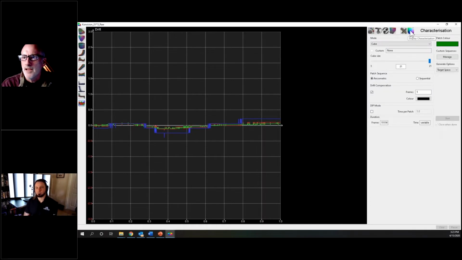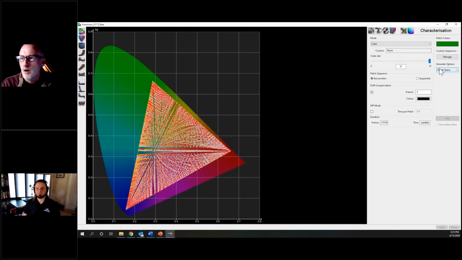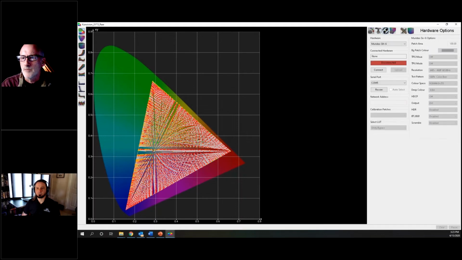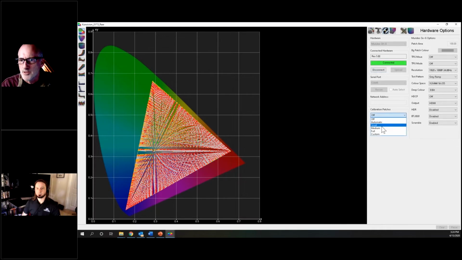And then when we are happy with these setups, okay, so let's go to there. We can literally say, that's what we want to do. Let us connect back to your Klein, and at the same time to your Murideo 6G. Again, I'll put that onto medium patches.